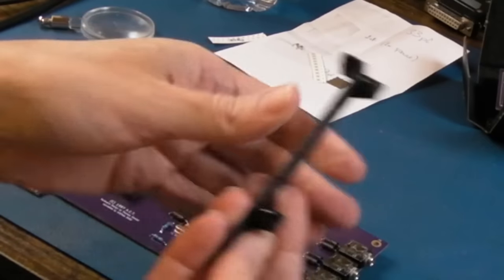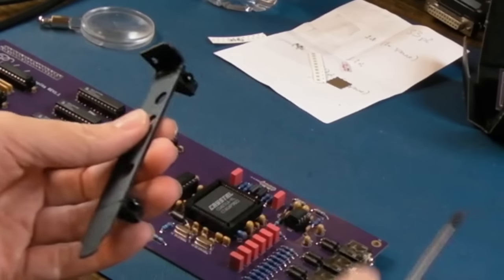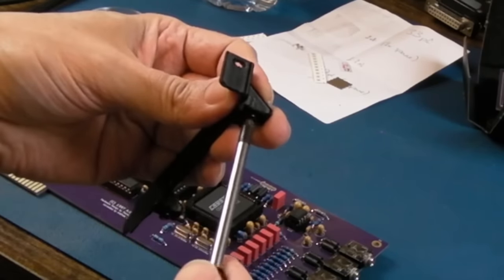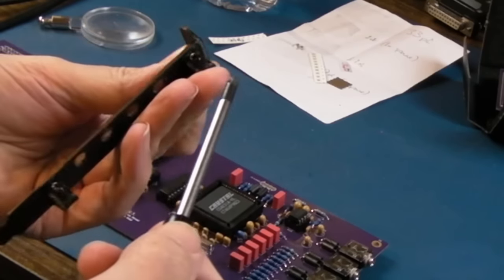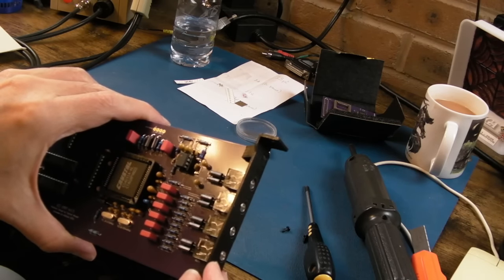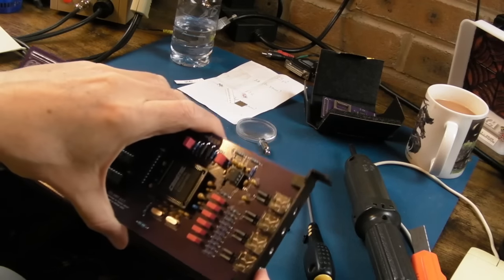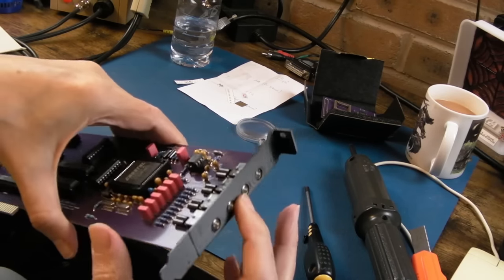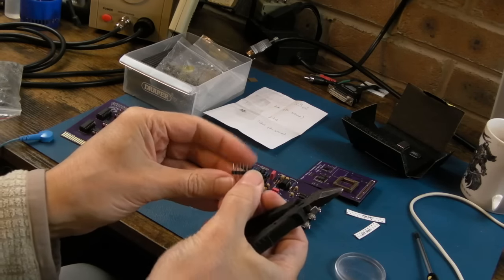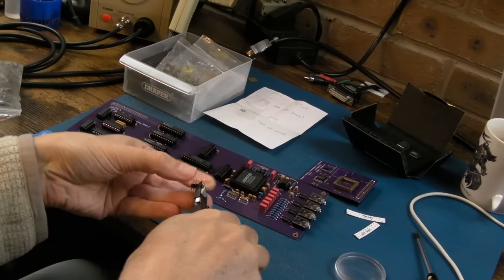You can do with just taking those two screws out to see how that fits. I'm not going to stick it on right now because when you're working on things on the bench the last thing you want is one of these brackets on the back. Everything lines up perfectly - I'd need to take the nuts off, stick this on, put the nuts on, and then put the screws through the holes. Really nice - I love it, thank you Glen. I'm going to get a four-pin connector - I've got a five-pin one here and I'm going to trim one pin off.